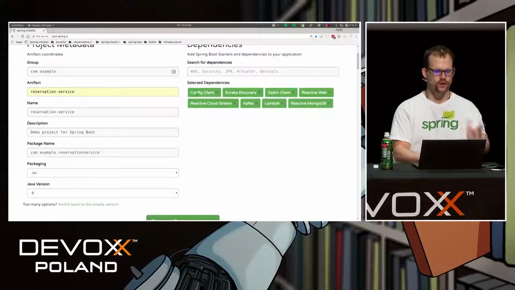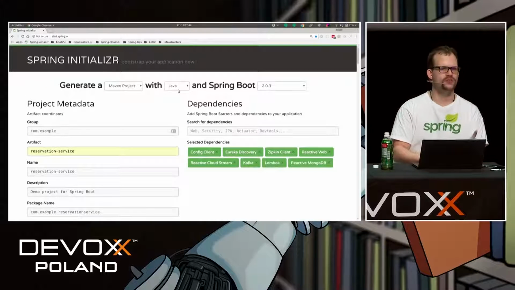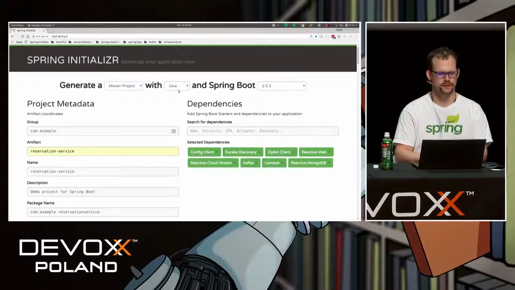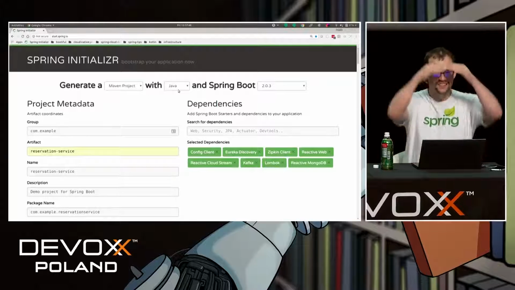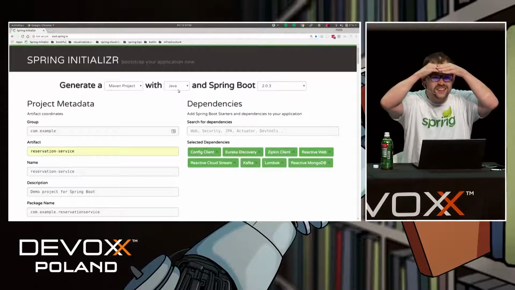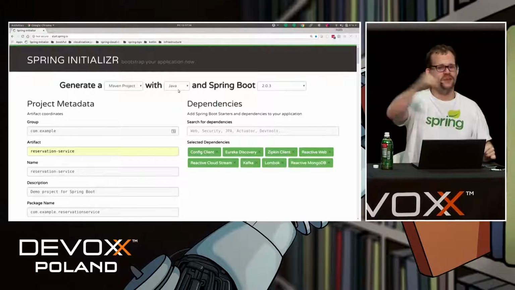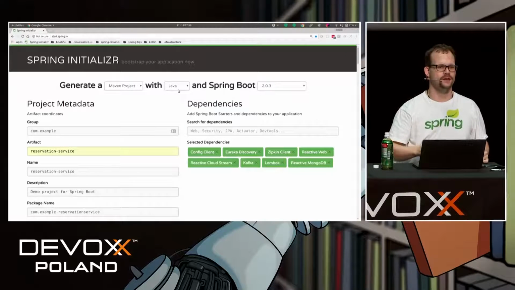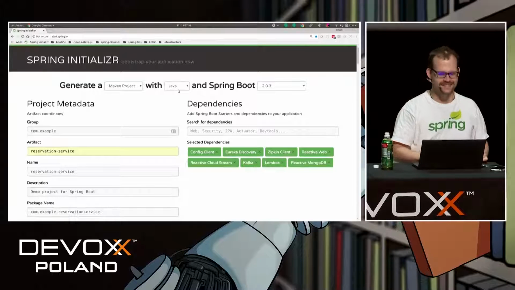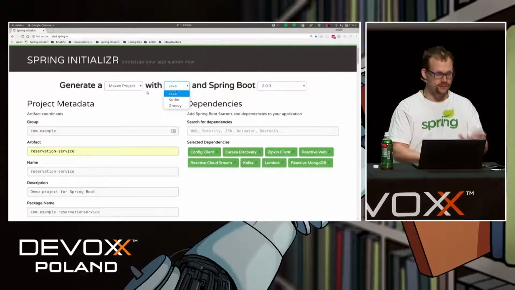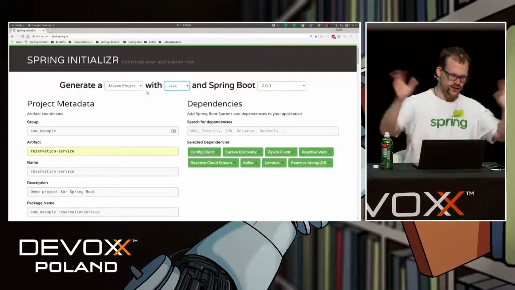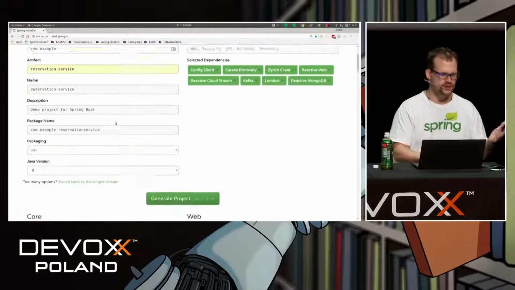That said, quick question actually. Do you want to do this in Java or Kotlin? Who doesn't want to see Kotlin? Oh, that's a fair amount. How about we do half-half? Can I do this one in Java and then the next one we'll do in Kotlin? Is that fair? Let's just do a half-half. So I'll do this in Java, but I promise that the next big service we'll do in Kotlin, then you'll get to see a little bit of both.